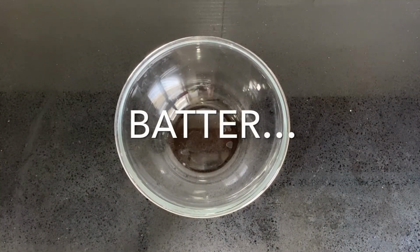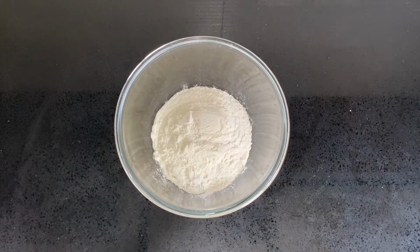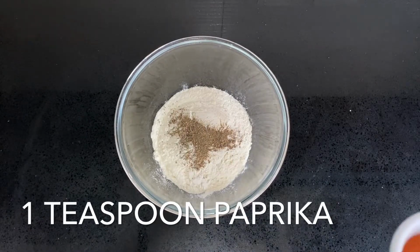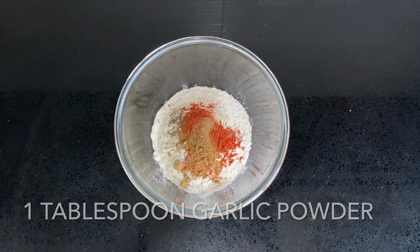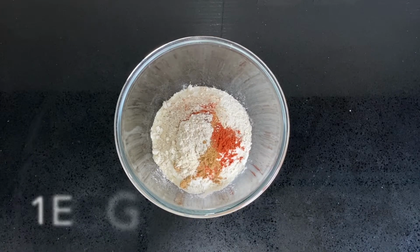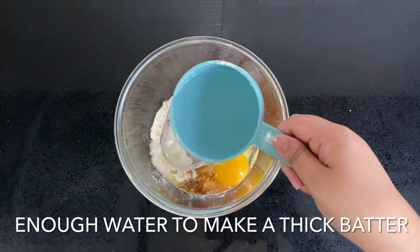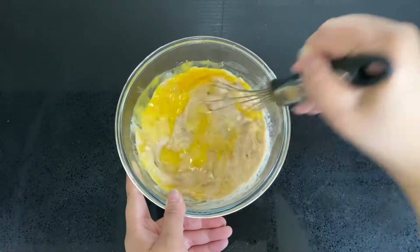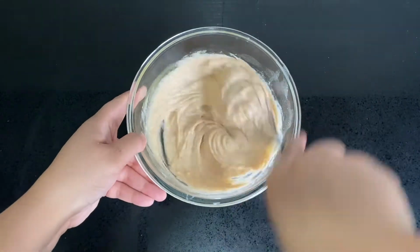While those are in the freezer, in the meantime, let's get on with the batter. For the batter, you're going to need 1 cup of flour, 1 teaspoon of black pepper, 1 teaspoon of paprika, 1 tablespoon of garlic powder, 1 tablespoon of mustard powder, 1 egg, and just enough water to make a thick batter. I ended up using around 3/4 cup, but for you it could be either a little more or a little less. You just want to add enough to make sure that it's thick but still runny at the same time.